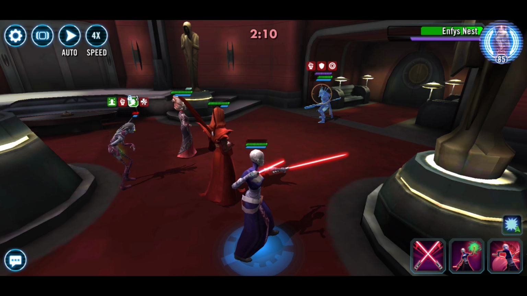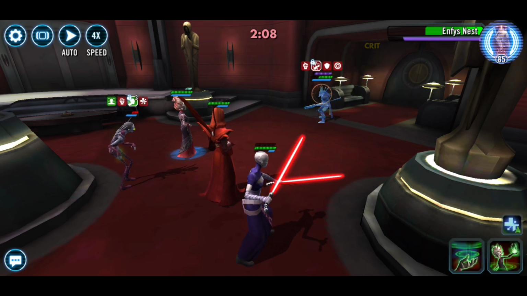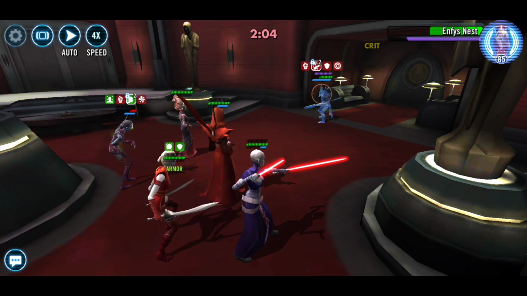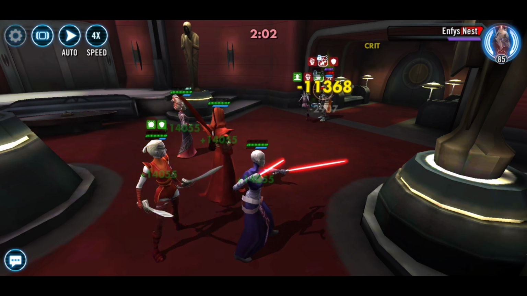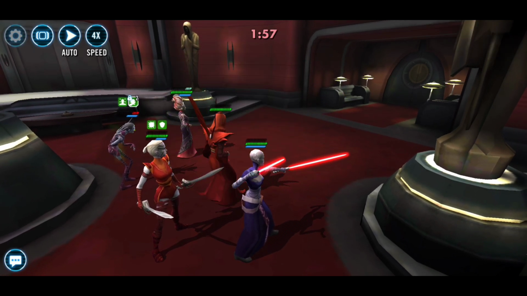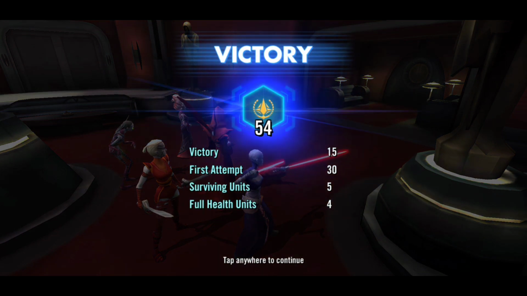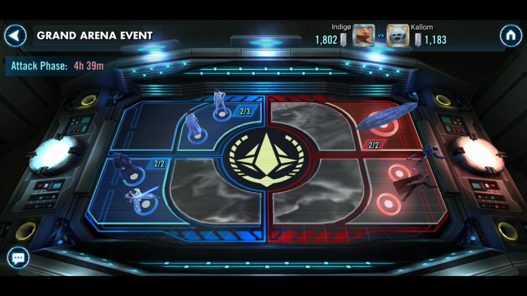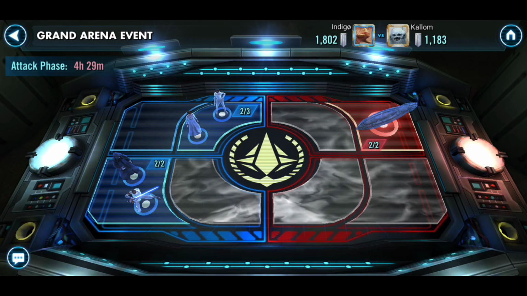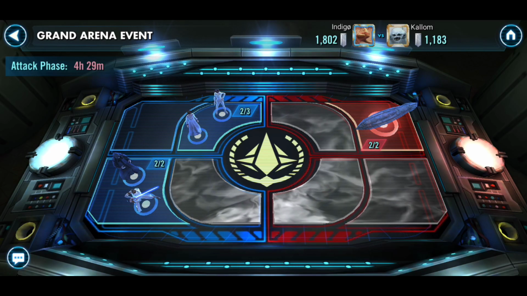And I just stun Nest. It's a really low tenacity Nest, so that may not be good for him. If it was high tenacity, I wouldn't have all these stuns and Nest would be counterattacking, but I don't have to worry about that, and Plague just finishes her off. 54 banners, not bad at all, I think, and I didn't really feel like I was in danger of losing.